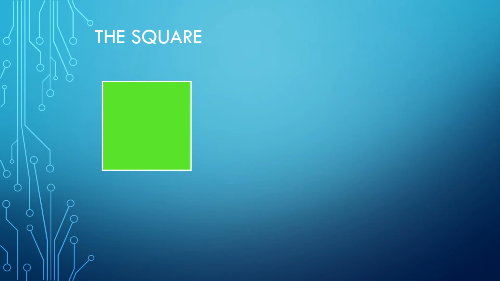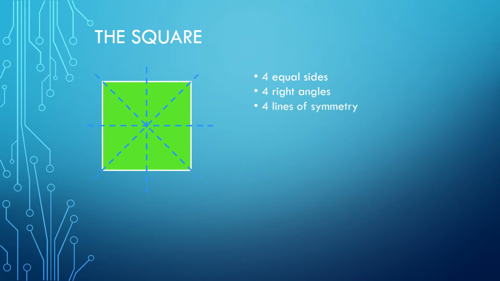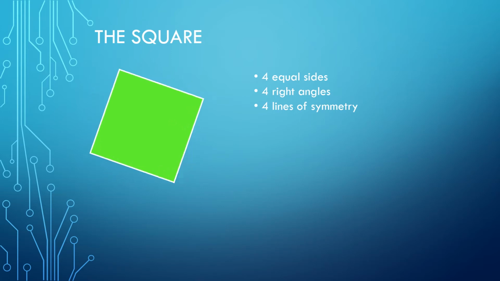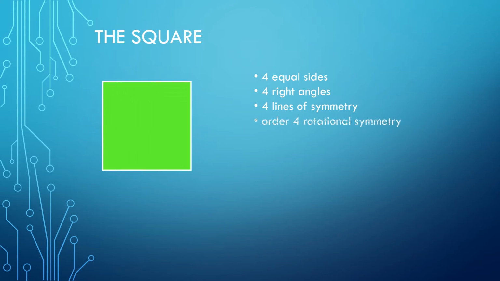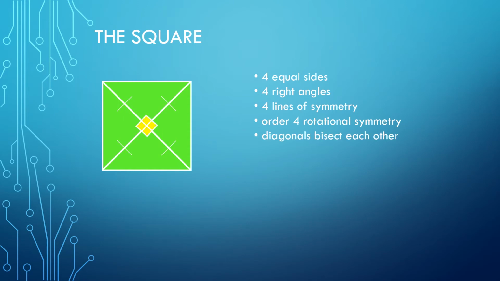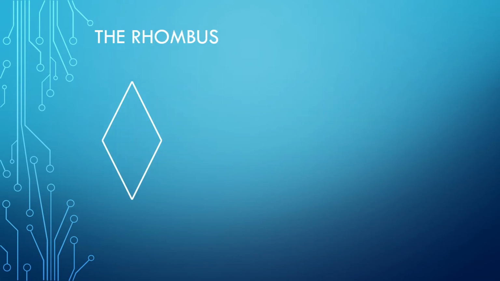Looking at our next one then, we've got the square. A square is actually just a special type of rectangle where it's got four equal sides. So it actually does have those two pairs, it just happens now that all four of them are the same size. So I've got four right angles. Here I have four lines of symmetry, one straight up and down, one across the way, and then my two diagonals are also symmetrical. And if we rotate it round, we can see, when we get all the way back to the start, that it has order 4 rotational symmetry. Once again, its diagonals bisect each other and they meet at right angles. So there's a lot of things happening there in that square.